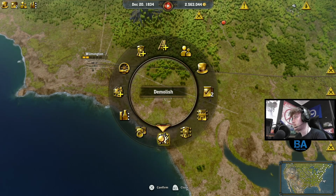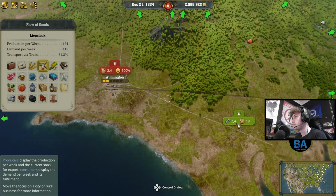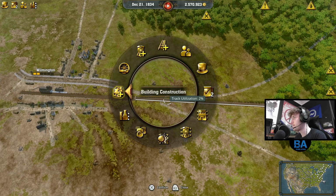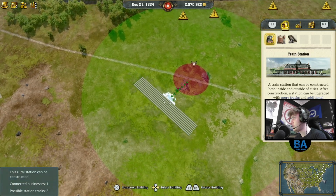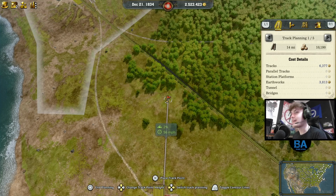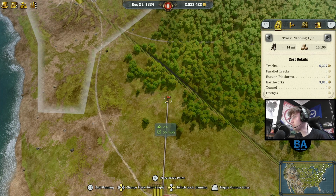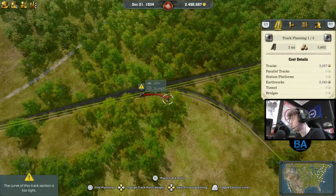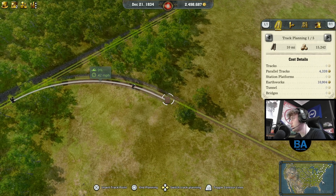I'm guessing Wilmington will want meat, so let's give it some meat. Also put in a grid as well, if we're going to be doing that. Just get these industries connected up nice and early. As obviously, industries are the things that give you a lot of money. In fact, industries are the main thing which you need to prioritise, because without transporting the goods to the cities, you have to rely on road travel, which is much slower. So then the goods don't get made as much, which means trains between cities don't carry as much because there isn't enough in the city. So prioritise getting industries done, especially when you first start.